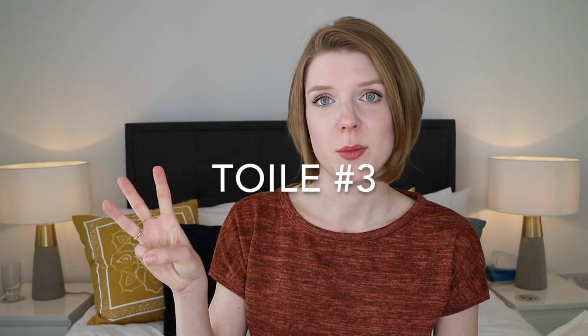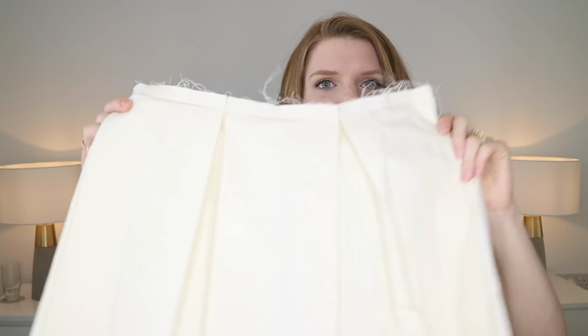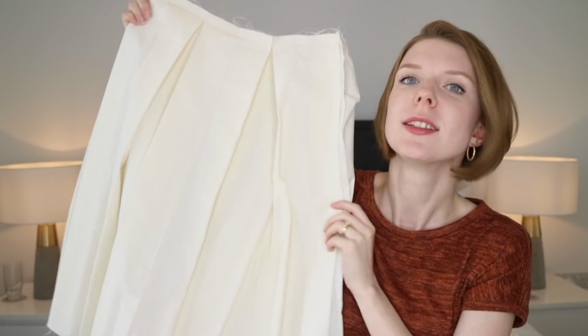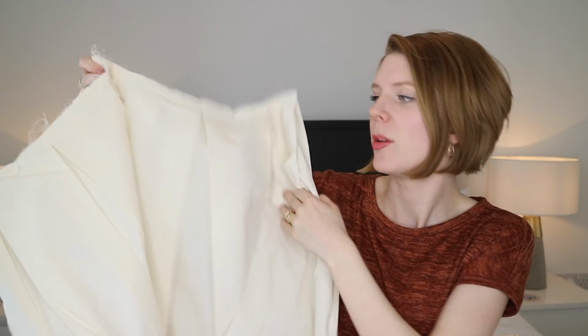Toile number 3, I moved on to skirts. So I took a bit of a break from the bodice and I looked at skirts, and I self-drafted a box pleat skirt. And I did it with pretty big pleats. So these pleats were 11.7 centimetres wide. I did all sorts of maths and calculations to try and work out what size pleats I needed to fit my waist. But this is what it ended up looking like. So it ended up with 3 big pleats across the front and 3 big pleats across the back.